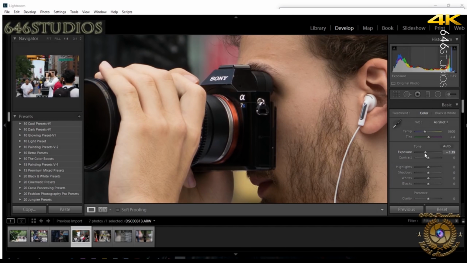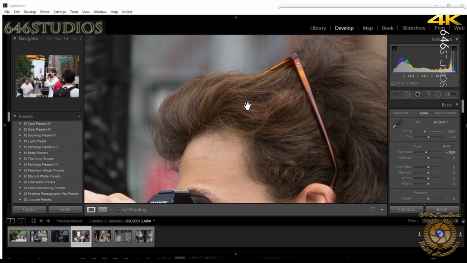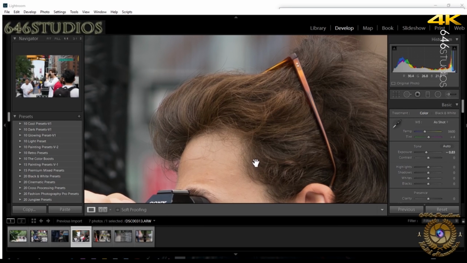So if I bring down just a bit, you can see that contrast levels are great. The detail in his hair is just remarkably stupid sharp. I can't express anymore how I feel about this lens. This is the lens I've been waiting for quite some time now, and I think it delivered, in my opinion.